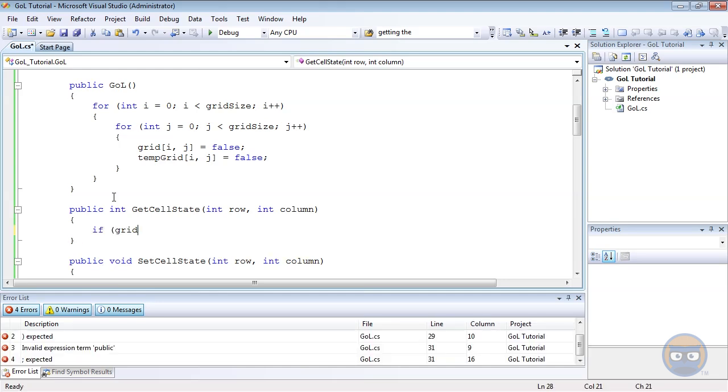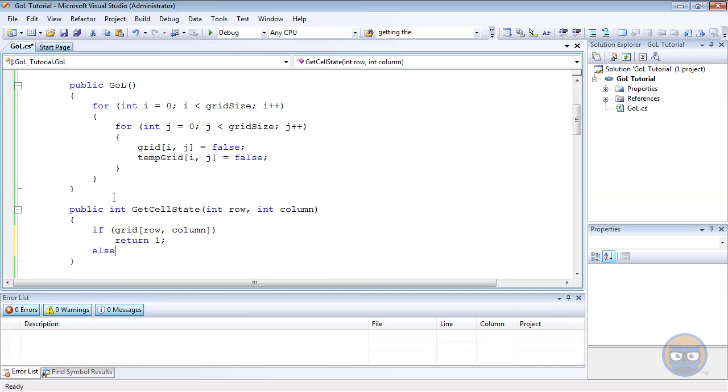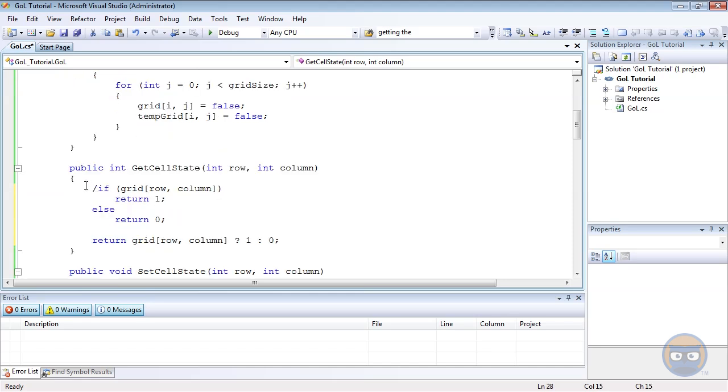If the grid value is true, we know it's alive, then we're going to return a 1. Else, return a 0. We could also do this in one line using the ternary operator. And I'm going to use this one because it looks nicer. So now all we have to do is save this, compile it, and then we have to do that whole rigmarole again.